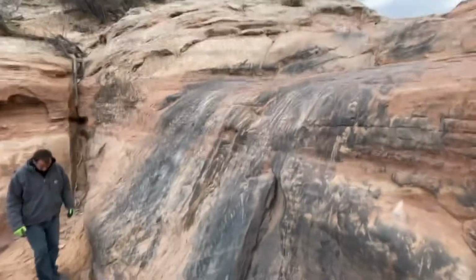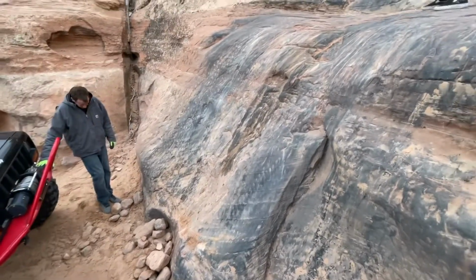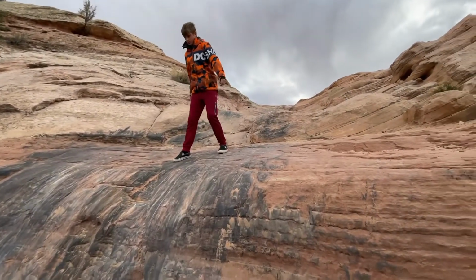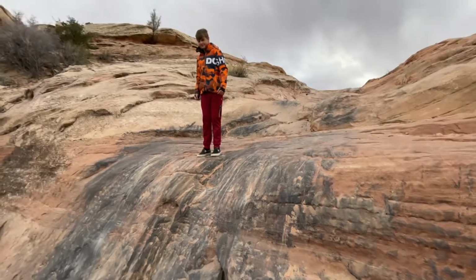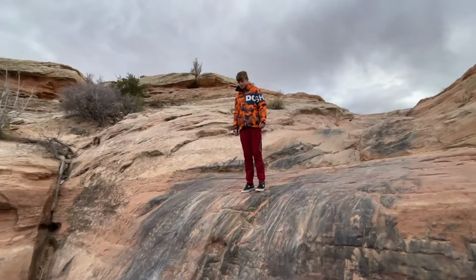But I think the thing here is, this is like a freaking ice rink. Yeah, there's a winch point. This is like an ice rink. Well, I'm glad you don't feel like it's that bad. My Jeep's probably not gonna like it. But that's the next thing up here. I feel like once you get up there, then I can slide down this road. Let's see it. I feel like all the rocks are not in the right spot. Not a good idea.